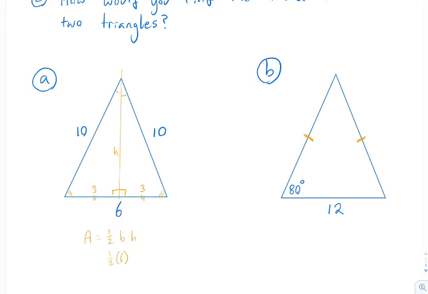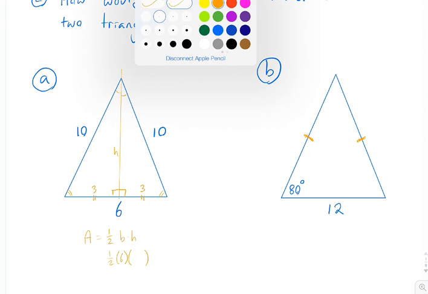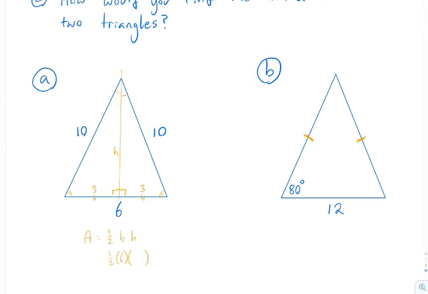So what we need to do here is off to the side, and I'll do it in a different color, I'll say, well, look, we've got a right triangle here. This thing right here is a right triangle with a 3 and a 10 and a height. So we just go ahead and use the Pythagorean Theorem, and so we're going to go 3 squared plus h squared is 10 squared. With a little bit of algebra, we get that the h is square root of 91.